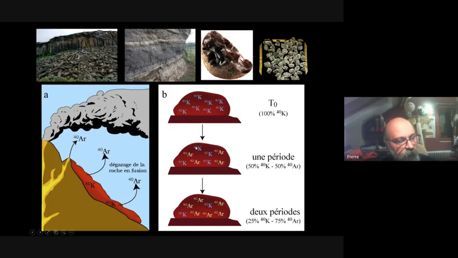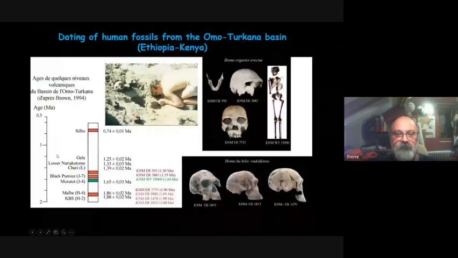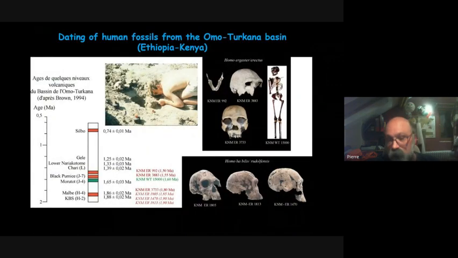of potassium 40. So if it is possible to give the ratio between argon and potassium, it is very easy to date the crystallization of the rocks, so the volcanic event. So it's very useful if you work in a volcanic area, like here, the east part of Africa.